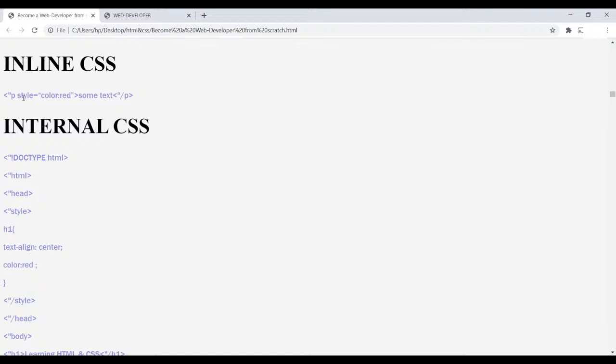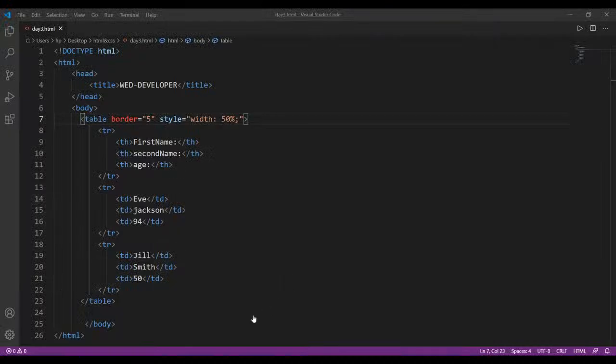Why are we calling it inline CSS? Because I had given it inside the tag, right? So you are able to see this is the p tag. I had given it inside the p tag. So that's why we are calling it inline CSS. Okay. Now we will go there and work on inline CSS. Okay. I will remove this table.